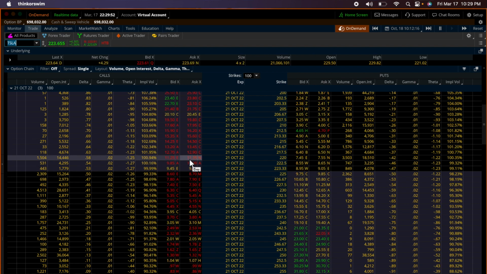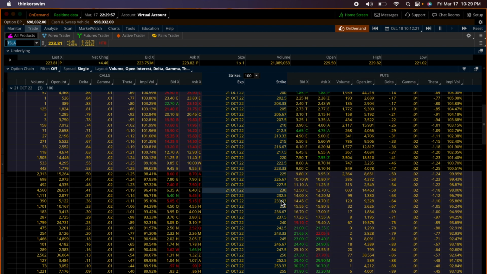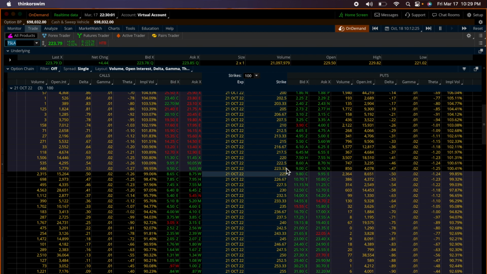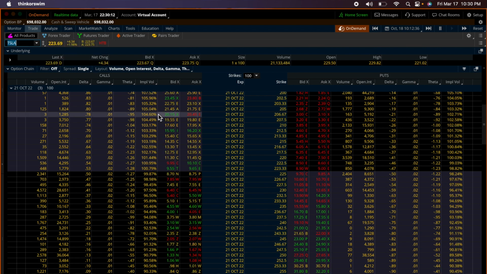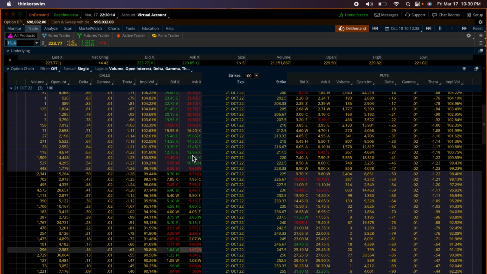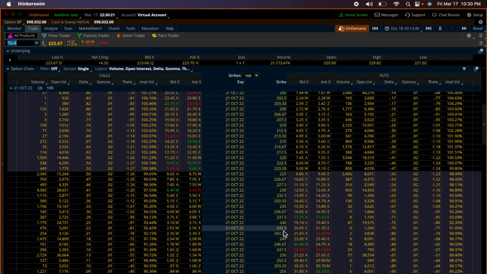Out of the money option contracts are where the strike price is higher for a call option, or lower for a put option, than the current market price of the stock. For example, if a stock is trading at $50, an out of the money call option would have a strike price of $60 or higher. Out of the money options are the least expensive of the three types, as they are the least likely to result in a profit at expiration.